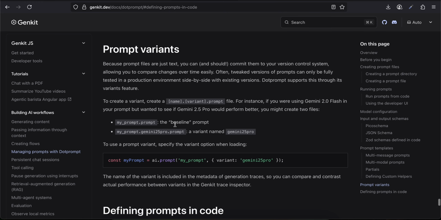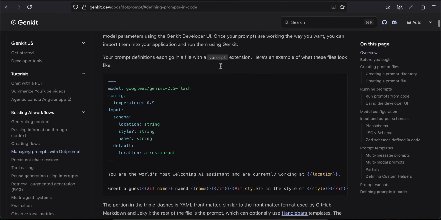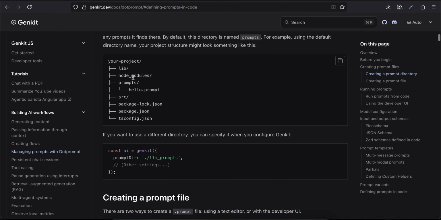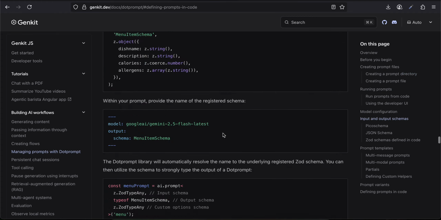To define a prompt variant, typically whenever you define a prompt, you just write my_prompt.prompt. Also, one more thing before I show you the previous thing, you need to follow this particular structure. Whenever you define a prompt, you should define it inside this prompts folder. You can use some other folder name as well, then you will have to change the path, which I don't want to go into. I have made a separate video about that as well.